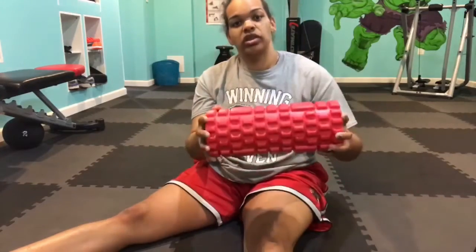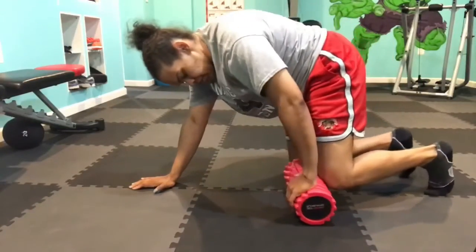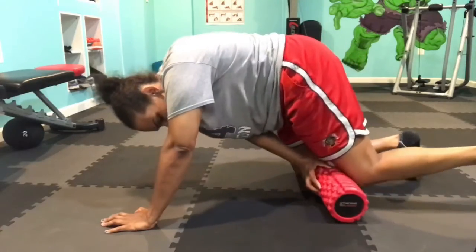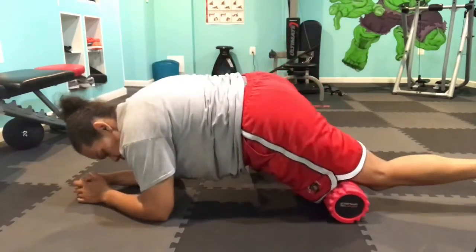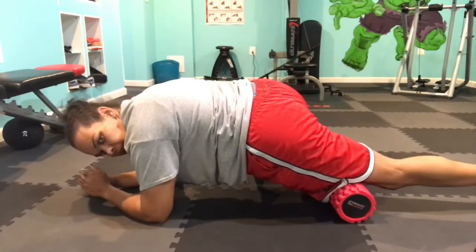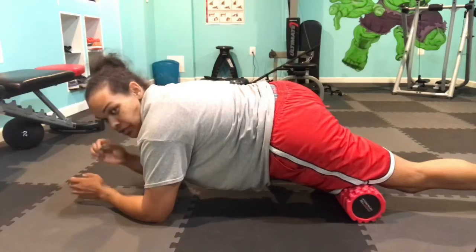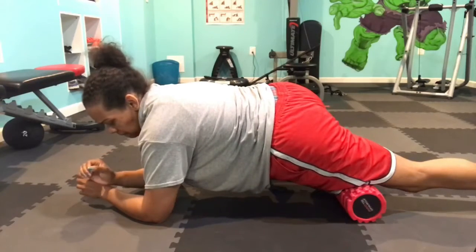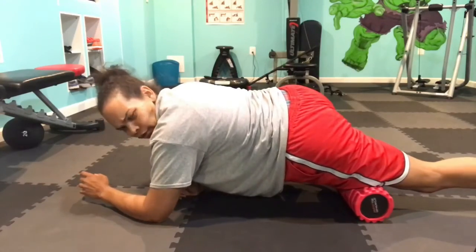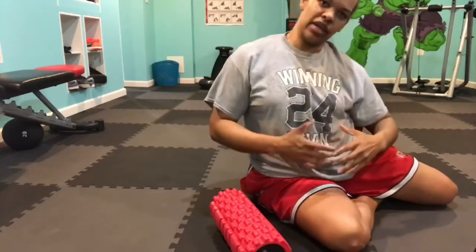Finally, using the foam roller again, what I do is put the foam roller right at the end of my knee. Again, remember we're working from the bottom of our feet up, very top of the knee. Just put the pressure on the knee, let it sit there, and then slowly crawl it back, crawl it back, crawl it back. And again, once you find that pressure point, hold it. And then you're going to move to the next part, next part, next part. Then continuing, don't just stop at the legs because you're working those kinks out.